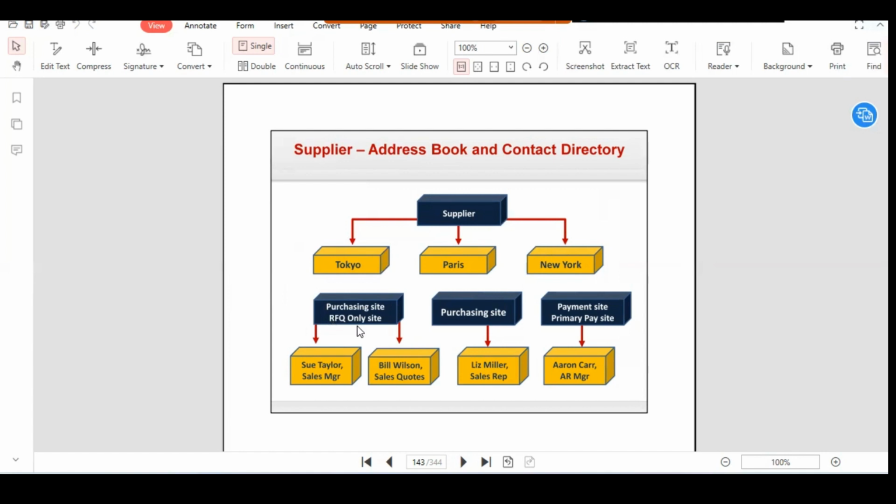Each supplier site will have a particular purpose. What is the purpose of the supplier site? Is it for requisition, requesting a quotation? Is it a place where purchasing related information is sent? Or is it a site for payment, that is, you are sending the payments to that particular site? Earlier we used to send checks.